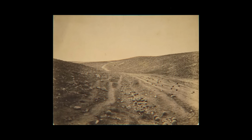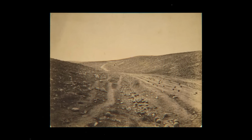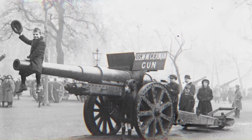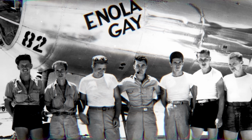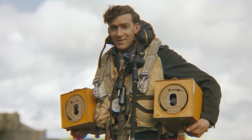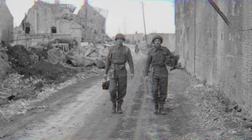It has also been suggested that works in this series echo back to the Valley of the Shadow of Death, photographed by Roger Fenton in 1855. Throughout history, photography has allowed those close to the action to document the visceral, sensory and emotional experiences of war, from combat to medical innovation, friendship in the face of adversity, as well as war crimes and loss.